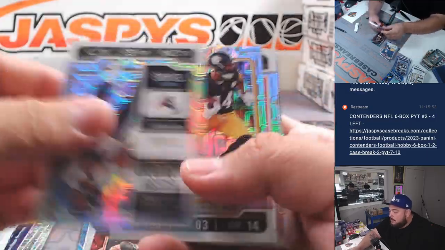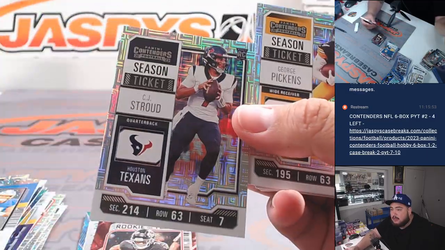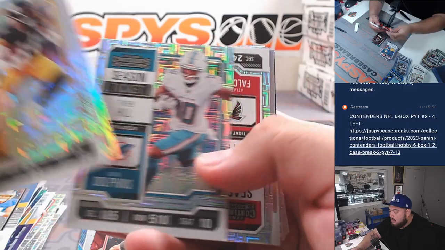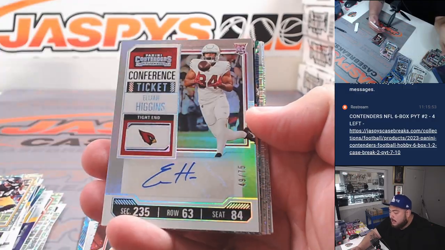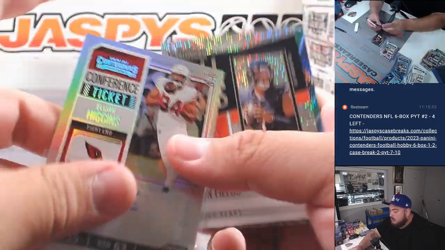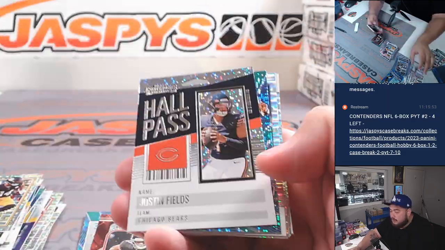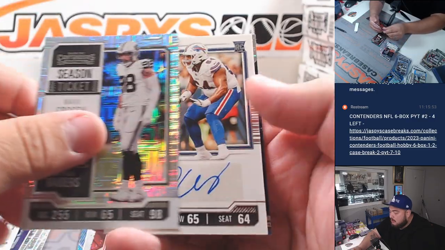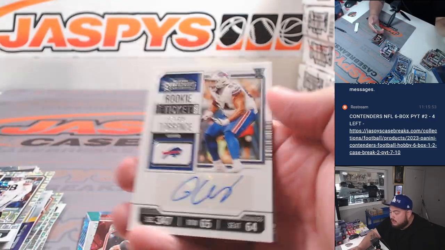We got Bijan insert. There's a CJ Stroud. And then we got Elijah Higgins. Cardinals raked in this break. Last one here is an Osiris Torrance.